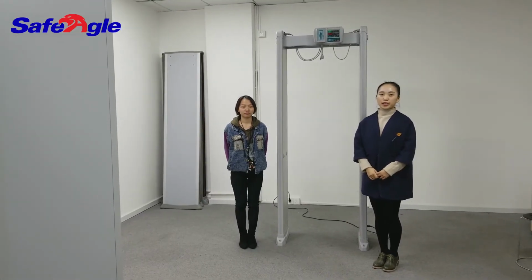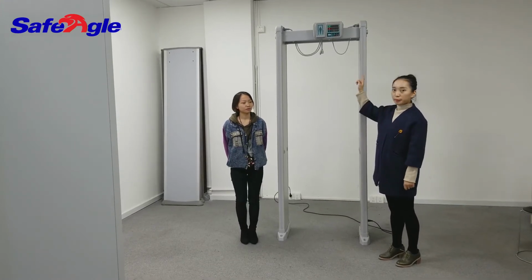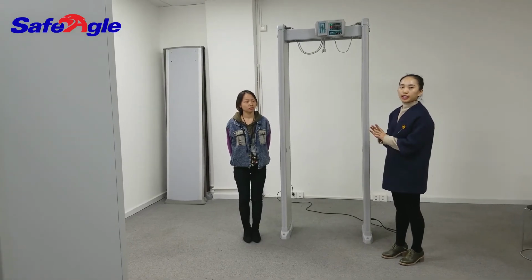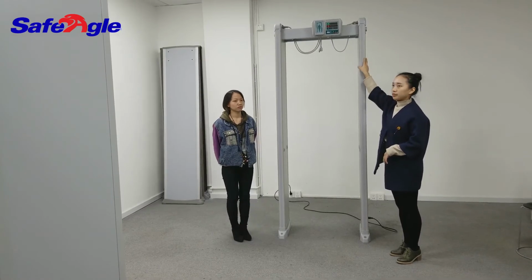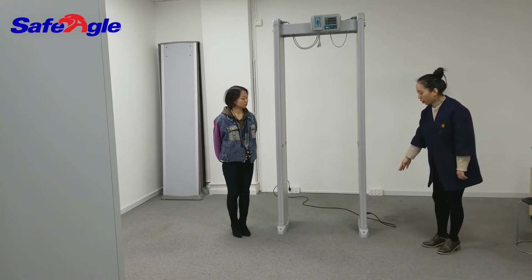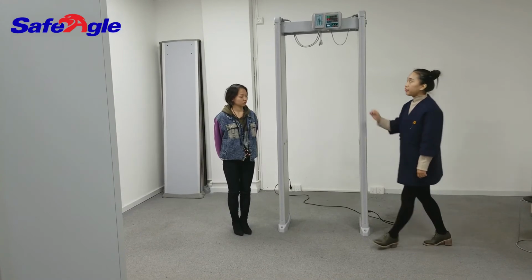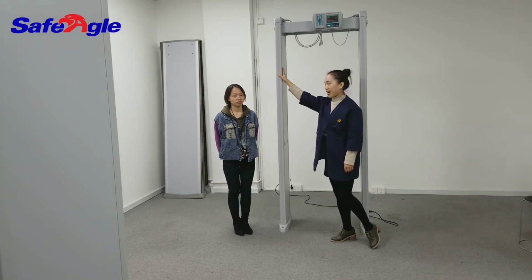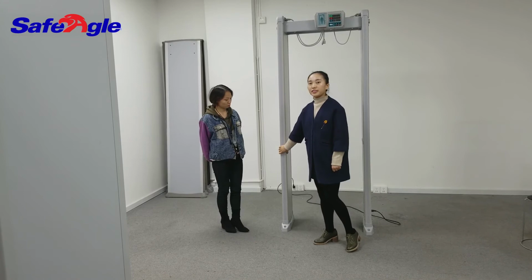At last, we should make sure one thing. That is the power plug. Here is the top power plug and the bottom power plug. We should make sure that they are on the same side. If you put the power plug on the top, on the right, then the power plug on the bottom should also be on the right. If you put the power plug on the left side, then we should put the power line on the left side.